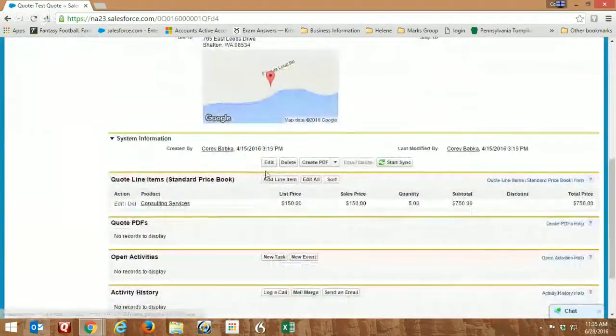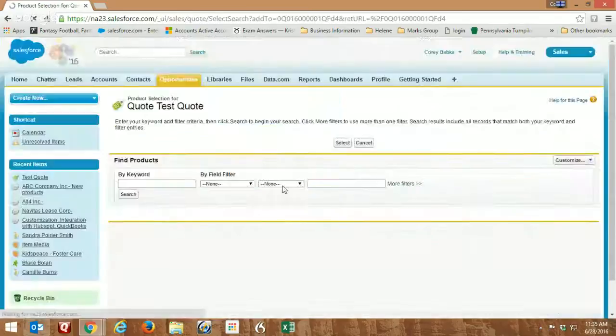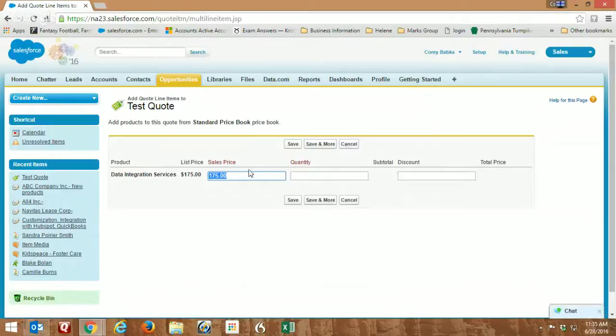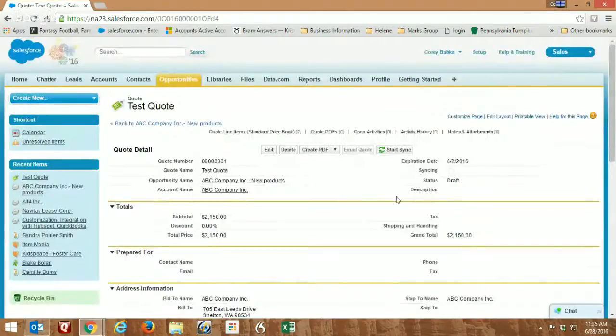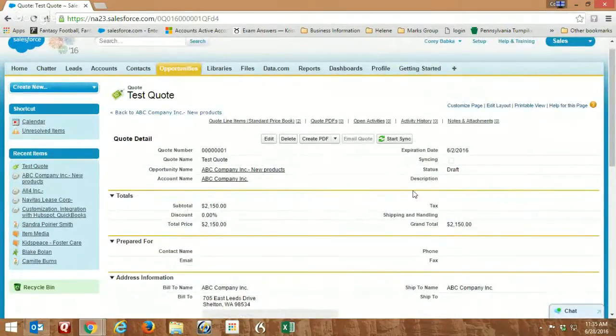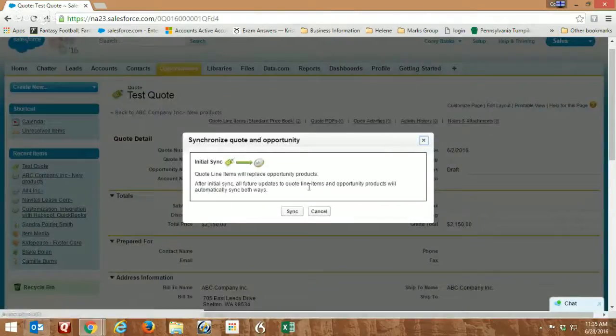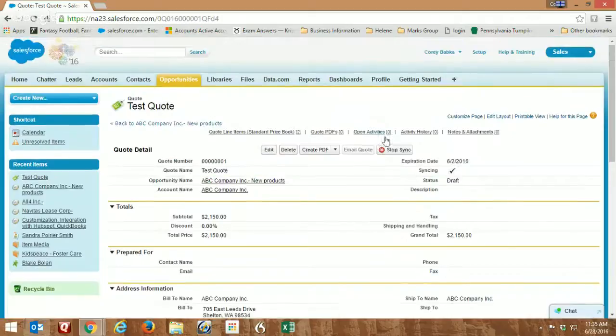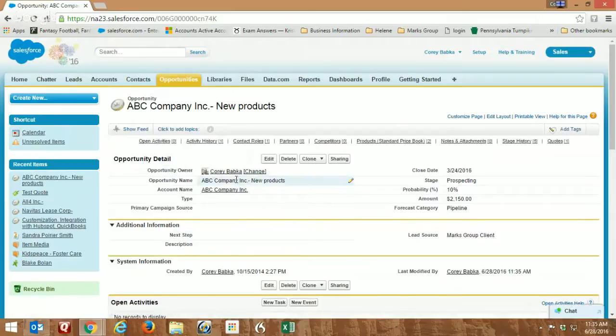And as you can see, there's a map and there's my products. Okay, and I can even add another line item if I want. I'm going to add in data integration, select that, and say that it's going to be 8 hours of that, and we save that as well. This will update the value, but also when I do this, the start sync actually starts to replace the pricing on the opportunity, which is a really nice thing to have. It's something I haven't really gone into yet, but this pricing will update as I adjust the quote.